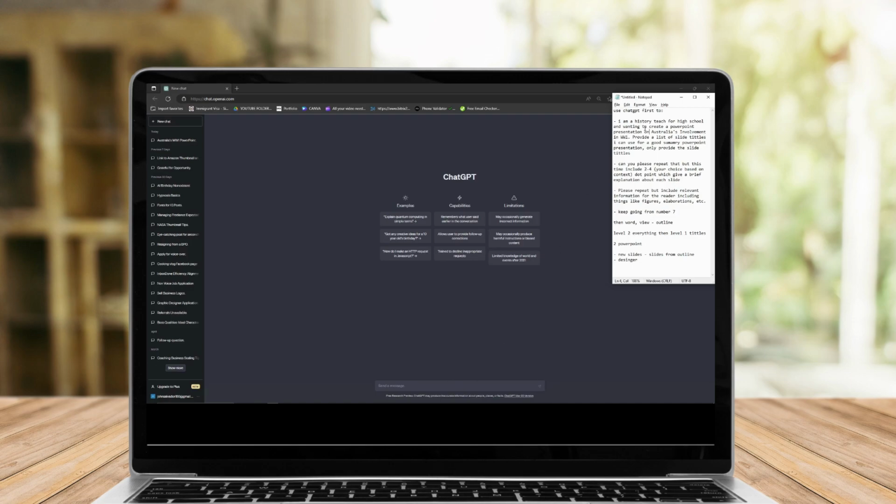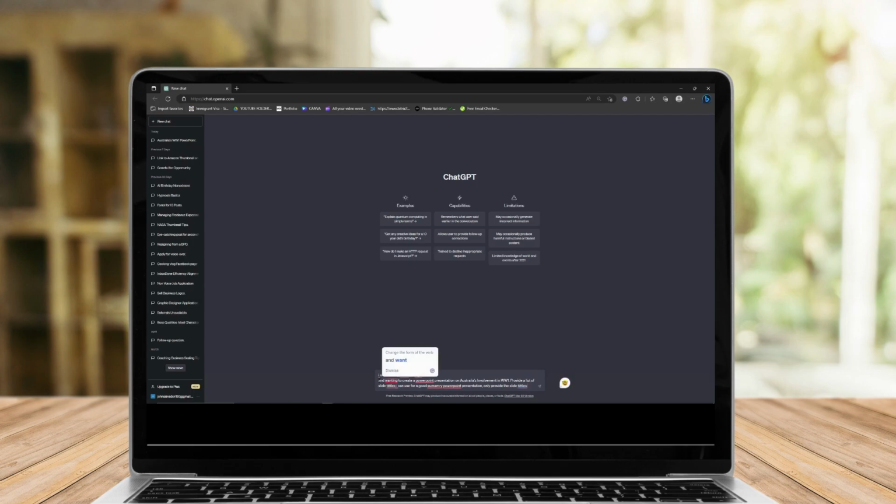So let's get going. Once you're in ChatGPT, I want you to type in this one right here, but not specifically this one. What I mean is this is how I want you to type it. You can choose any topics you want, any ideas you want, but please just be specific on what you want ChatGPT to do, or what kind of answer you want from ChatGPT. Because technically, this app is still an AI. It's not a human being. We need to tell it what we want so it can give us the exact answers we want.